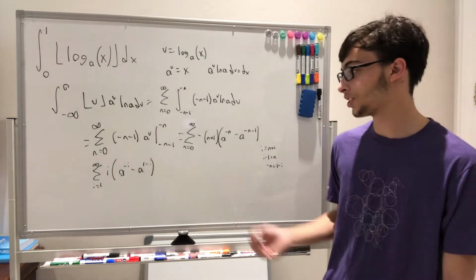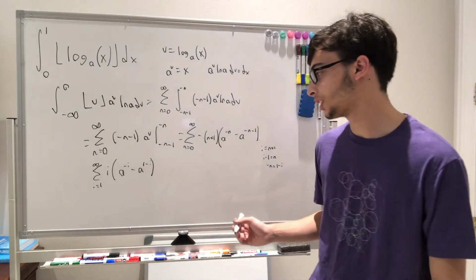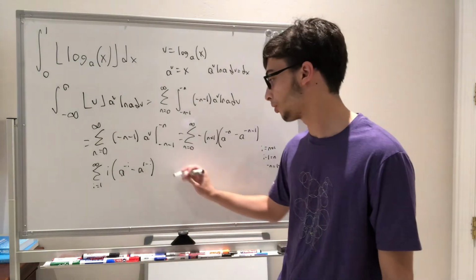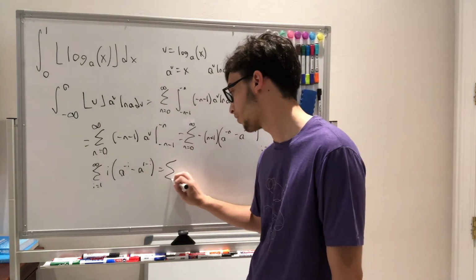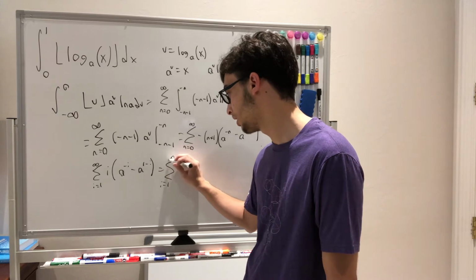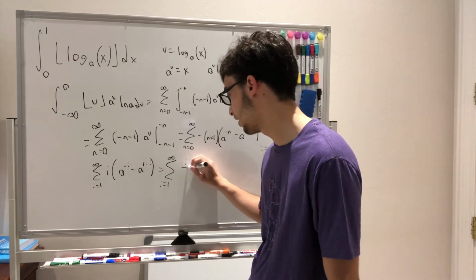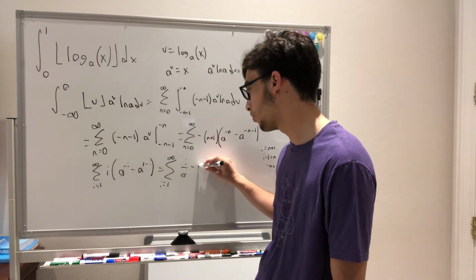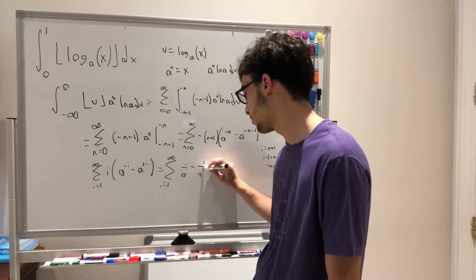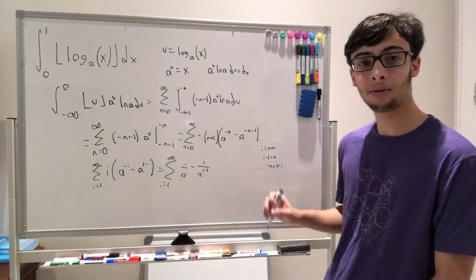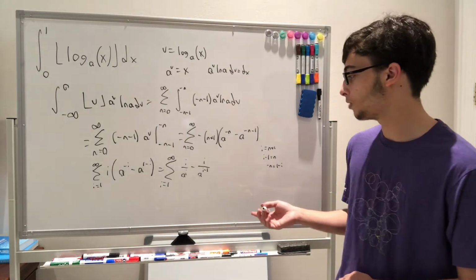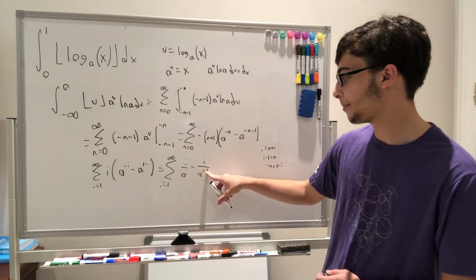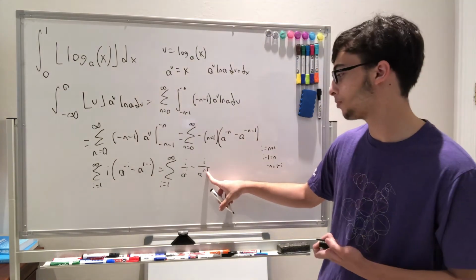Now, all we need to do is finish this off. So I'm going to rewrite this in terms of fractions, so it's easier to tell what's going on. So we have the sum from i equals 1 to infinity of i over a to the i, and then we have minus i over a to the i minus 1. Okay, now when I look at this, I think it's going to telescope, because we have this cascading i and i minus 1, so the terms might cancel out in some neat fashion.